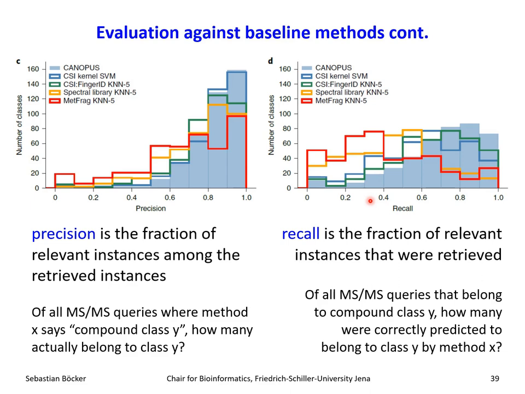And you see that CANOPUS is by far the best method when it comes to recall. Yeah, many of those compound classes are predicted with recall above 0.6. Some are not, but this is really just because there are some compound classes which are so tiny that it's super hard to ever say, yes, it must be part of it, okay?